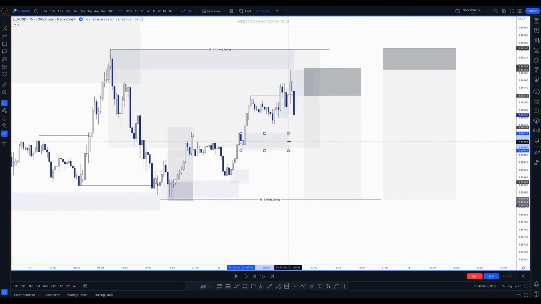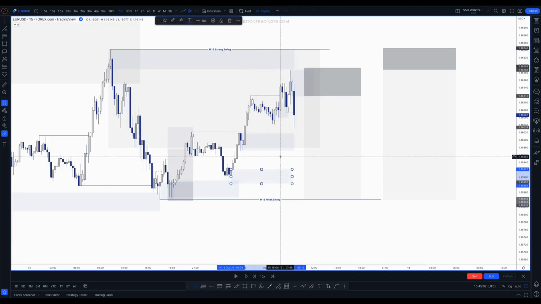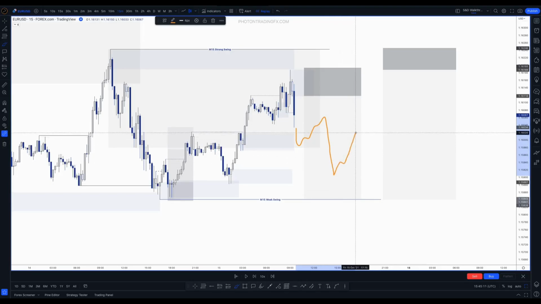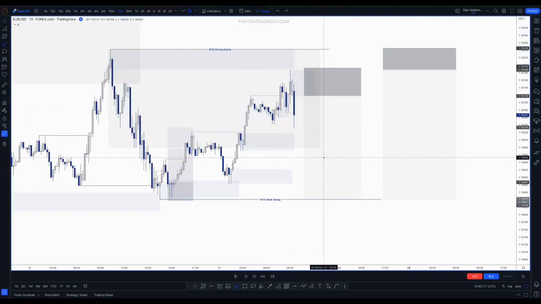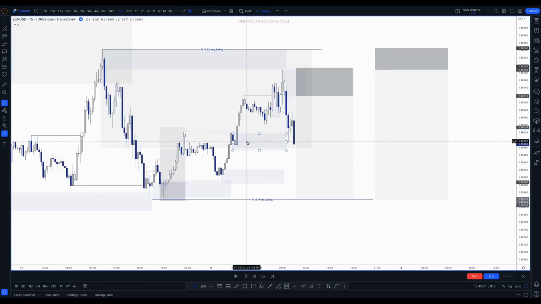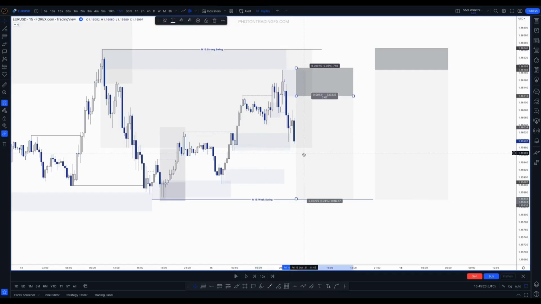Again, wary of previous levels of demand, right? I'm not too worried about them because now structure has shifted in my favor. So what will probably happen is price will come into these levels and we may see a bit of a reaction. Come into these levels, bit of a reaction back into supply, right? And we expect them to fail. Of course, price could come up here and push higher, but the expectation is that it won't happen. So we come into demand, right? We're not too surprised. It starts to react, but it's just a pullback.